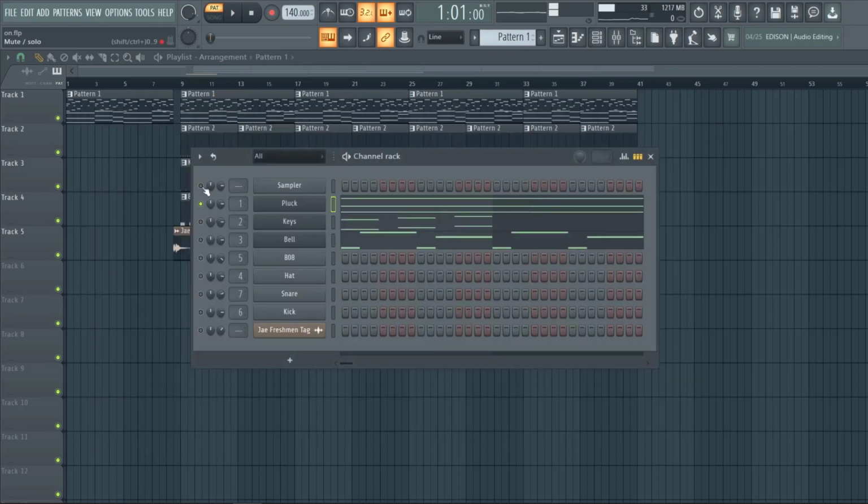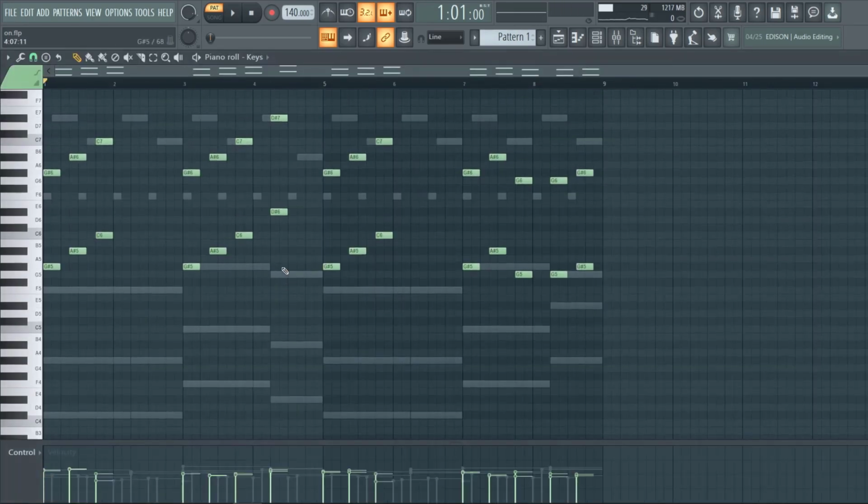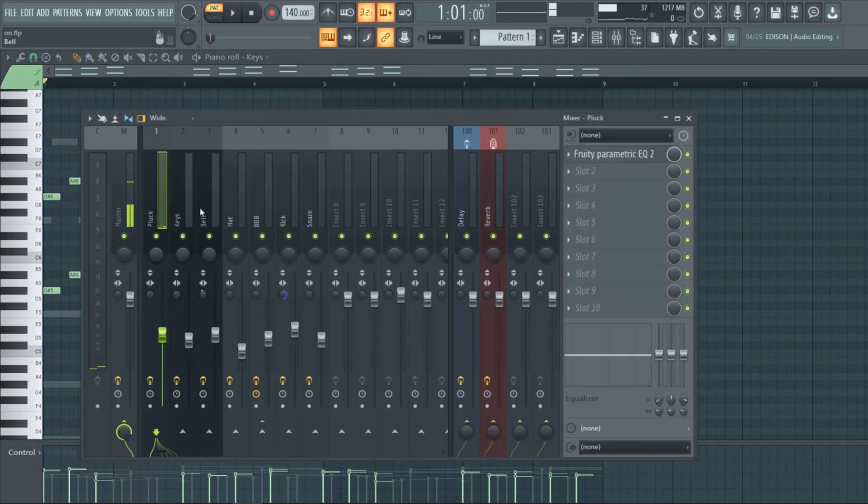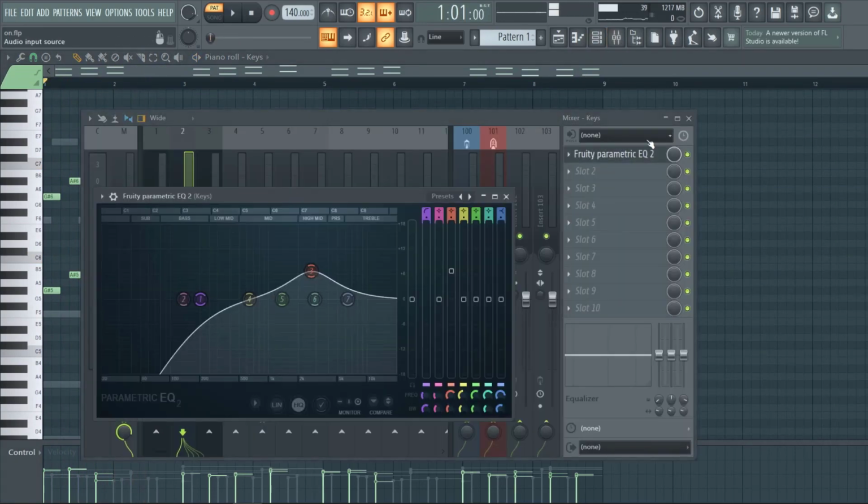But also when I'm thinking about sound selection, I'm thinking about sounds that relate to this vibe. So here go the keys. It stands out, but the vibe doesn't go from very vibey to something so aggressive.